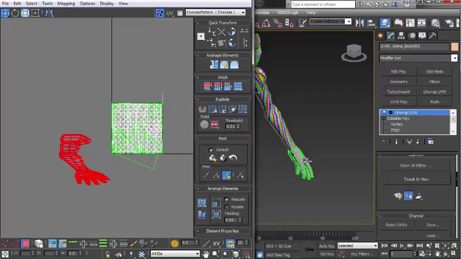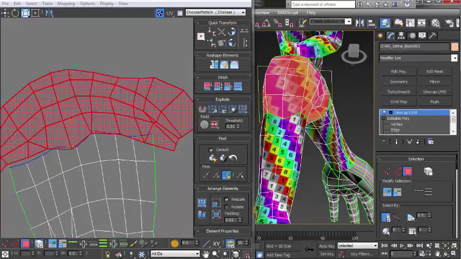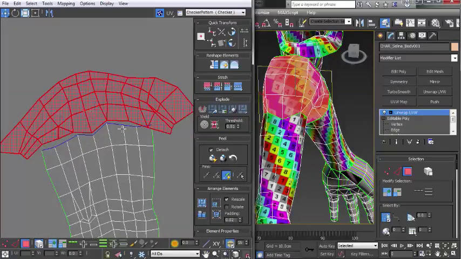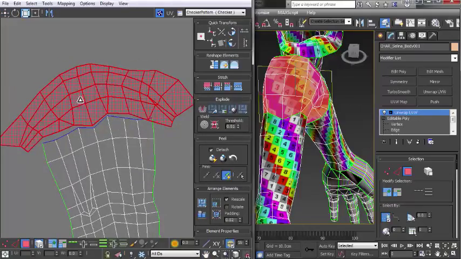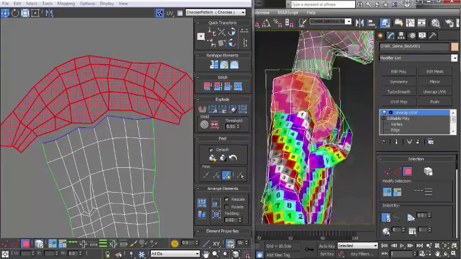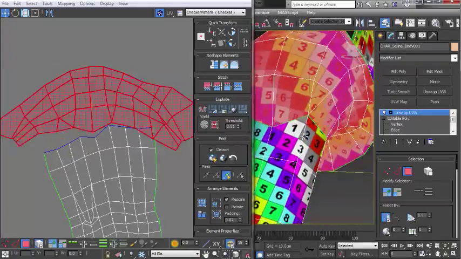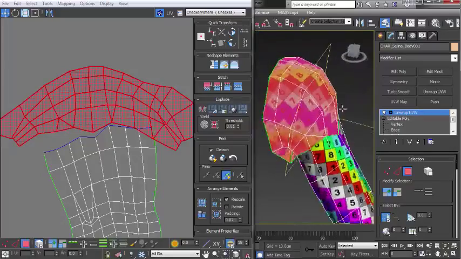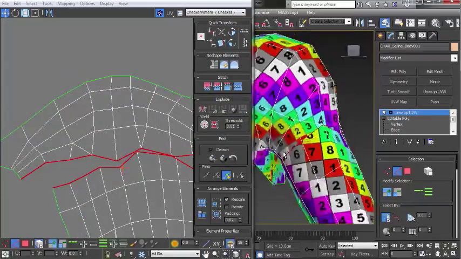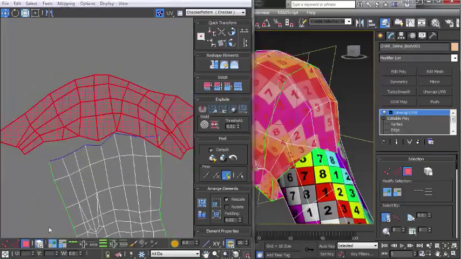So the same way as before, applying a planar map, defining the seam, and in this case with the arm, I'm going to take the seam underneath the arm in order to keep the seam as invisible as possible. And then of course splitting in areas in order to get the textile density the same across the entire arm. So I haven't done the hand at the moment, so I'm doing from the wrist to the shoulder.